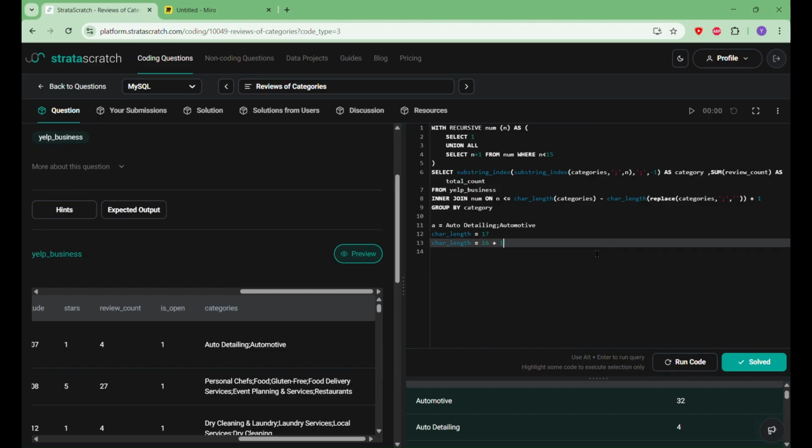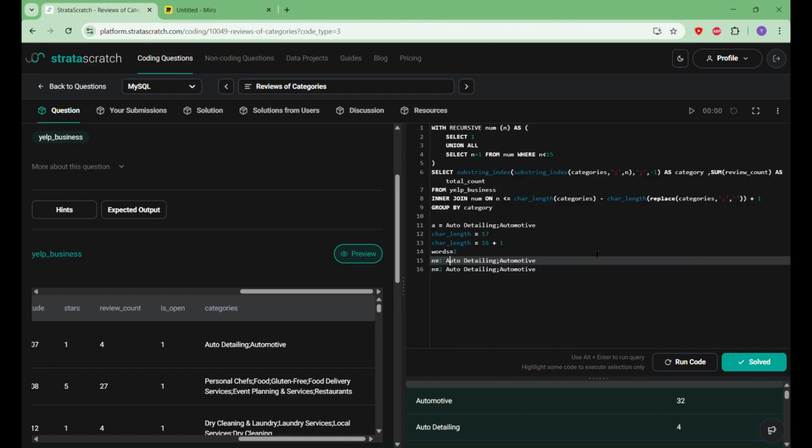By adding 1, we get the number of words. So 17 minus 16 is 1, plus 1 is equal to 2 words. So n1 and n2 will be assigned to this and this, but using the substring index, when the n is 1, we get the first one.